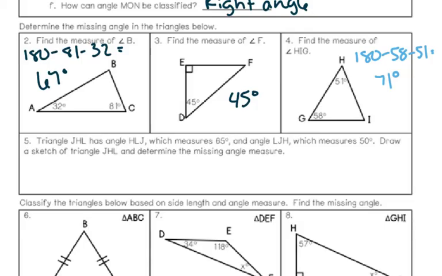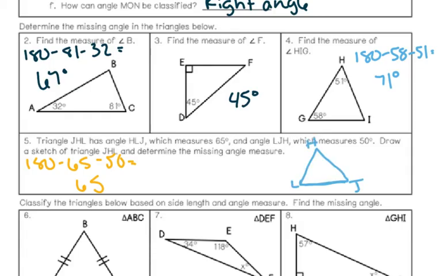So without even drawing the sketch, I could go ahead and figure out the remaining angle measure. And I'll go ahead and do that so that I know if this needs to be an obtuse triangle or an acute triangle, especially since I'm doing this just as a sketch. So after I take away 65 and 50 from 180, I know that I'm left with a 65-degree angle. So this is going to be an acute triangle.